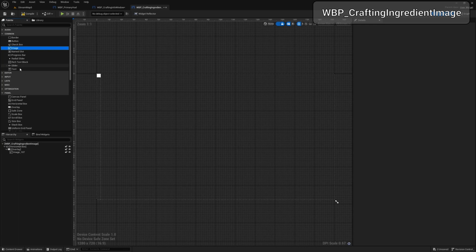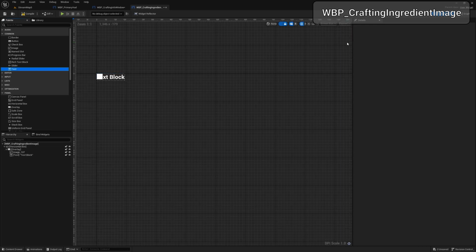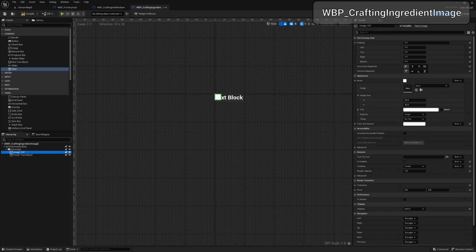And then with that, we're going to need some text as well on top of the overlay. So let's go ahead and set this up now. First, I want to take the fill screen and I'm going to move it down to desired. For the image, I'm going to come up here and change its name to ingredient. I'm going to change its vertical alignment and its horizontal alignment, and I'm going to put them both to stretch. And then I'm going to come down here to the image size, and I'm going to change this to be 64 on the X and 64 in the Y.